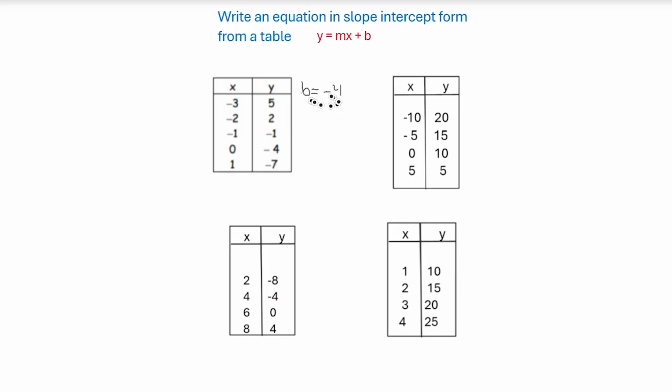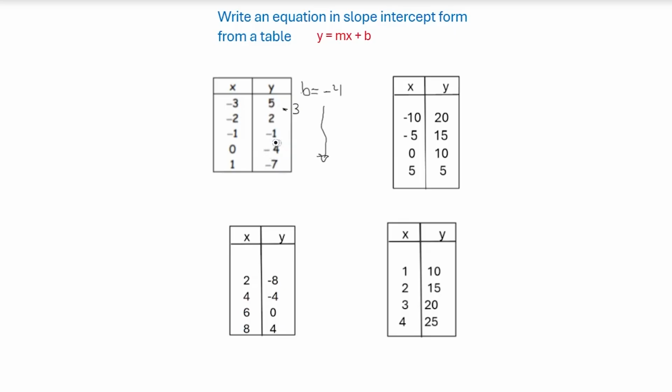Now that you have the y-intercept, we need to get the slope. To get the slope, you are always going to be moving down. In that case, we need to find the rate of change. As you can see, the rate of change is going to be -3. Now we have to check all of these points. The same thing should happen over and over. If it doesn't happen anywhere here, then you're not going to have a slope.